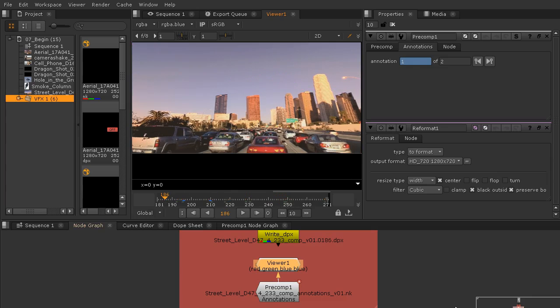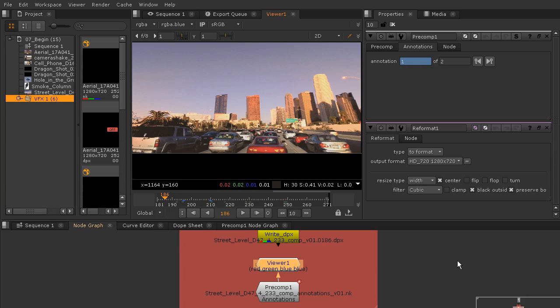Okay, so now that we have created our comps, we've gotten a better look since our last lesson at how annotations play into the view on the sequence as well as the view inside of our node graph here. And now we're ready to begin doing some new things.